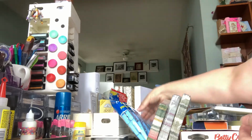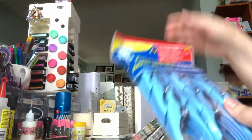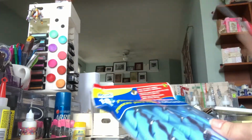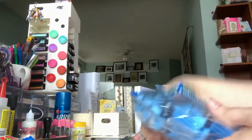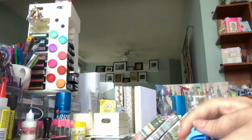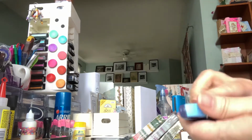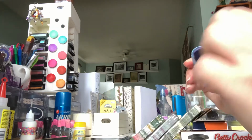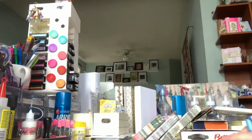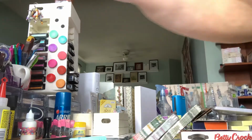I didn't buy much there. Thanks to Thelma, I bought a pack of these. I liked how these looked. Let me, with my new scissors that I bought at Dollar Tree, cut this open. I know, crinkling, I apologize. Okay, so these will make good clamps. They're rubbery, so it's good. I'll add that to my collection of clamps because I have a ton.